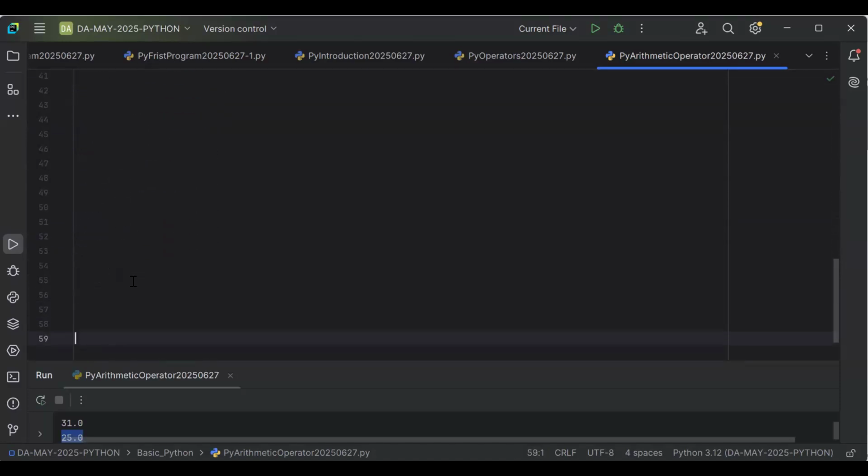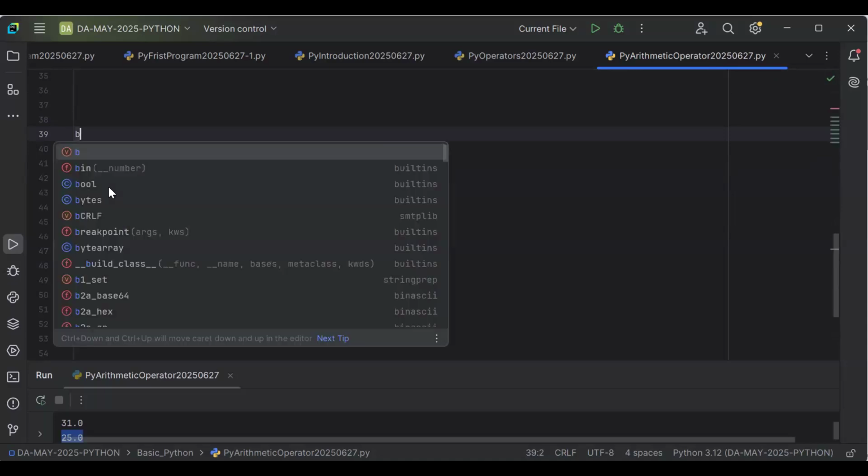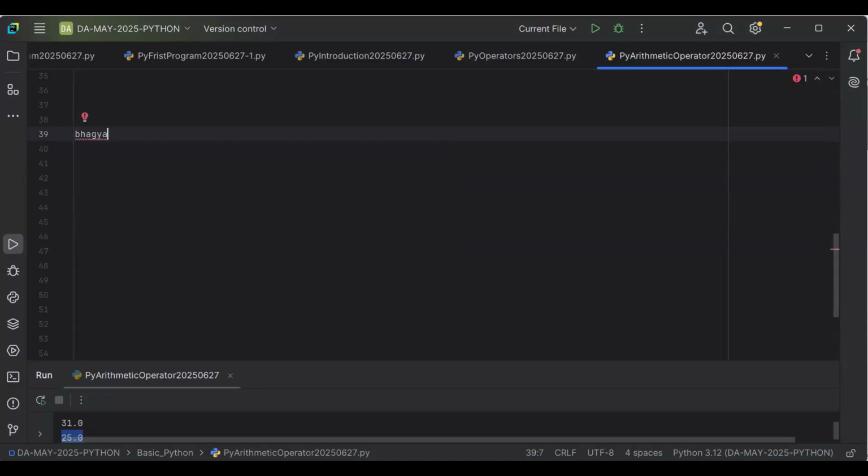Let me just take it to the new. ठीक है. So this is the variable. I have a variable called a. This is the variable, मतलब इसका नाम मैं कुछ भी दे सकता हूँ. Is equal to, I have defined 5. एक वेरिएबल मैंने लिया, उसको मैंने डिफाइन किया 5. So when I print this variable, आपको ये वेरिएबल का वैल्यू प्रिंट करना है, तो you just need to give this variable without any bracket.